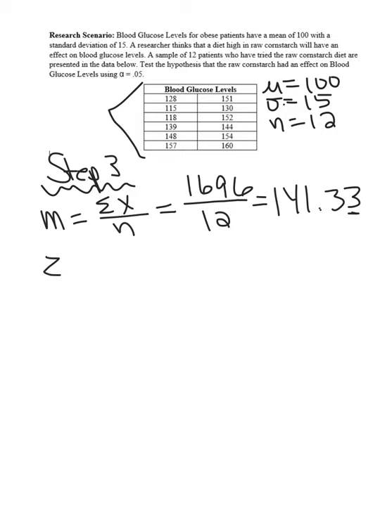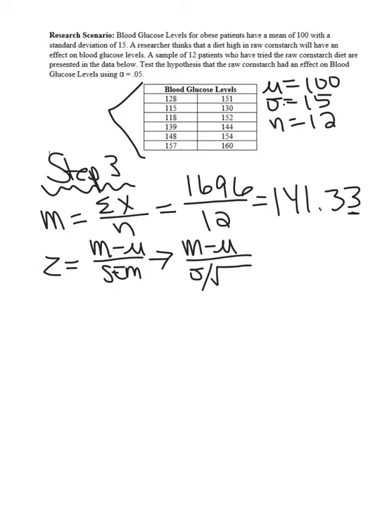So now we can go ahead and start calculating our z-test. Now remember, our z-test is the sample mean minus the population mean divided by the standard error of the mean. Well, the standard error of the mean is actually the population standard deviation divided by the square root of the sample size. So this is all 1 and this is all 1. If you plug into your calculator all at once, make sure there are parentheses around that.